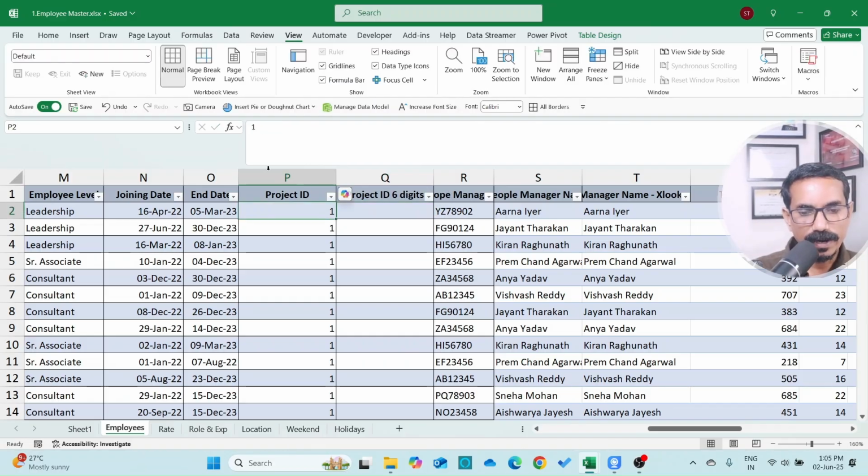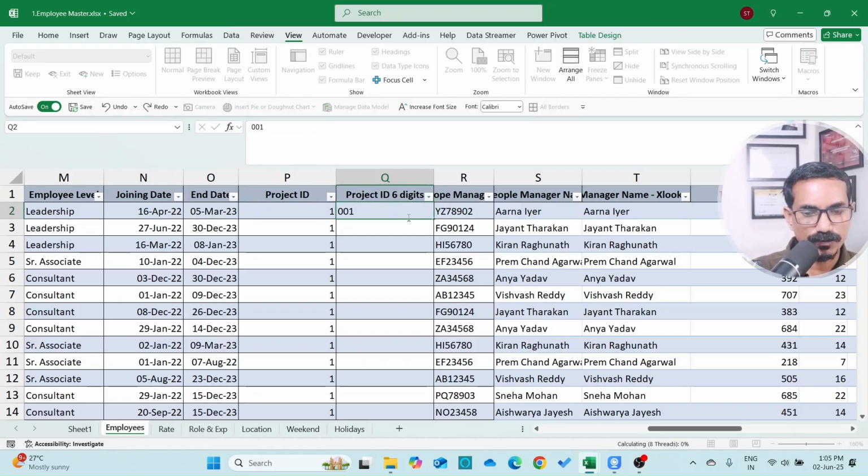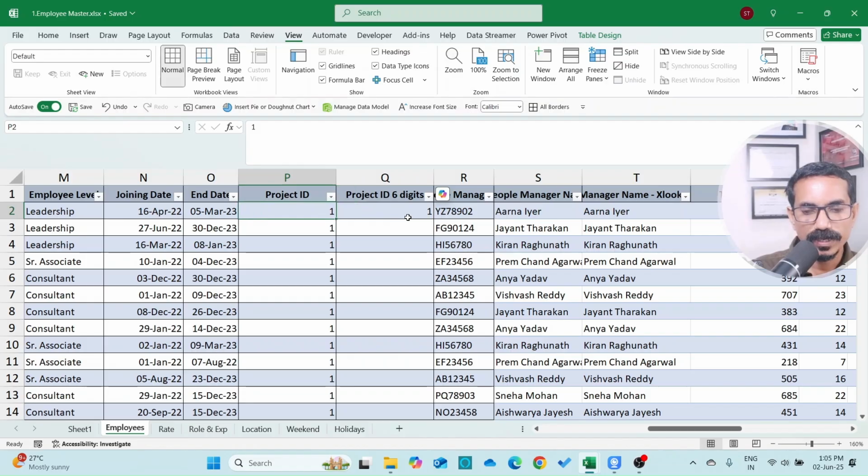Now I want to add 00 before this, right? So if I add 00 before this, if I say 001, it returns only 1. So basically I want to change this to a text with the 001, something like 001 like this. So it should be a text. If I want to add zeros before a number, it should be only a text. It cannot be a number, right?